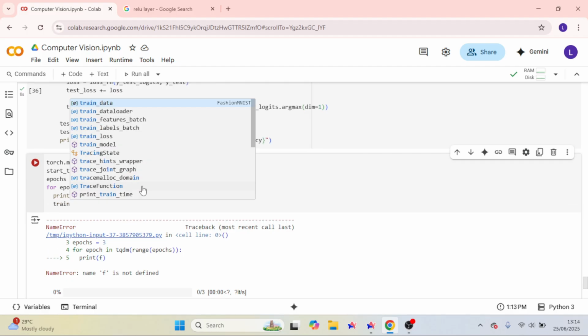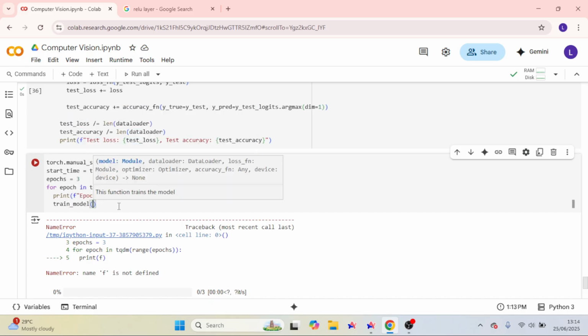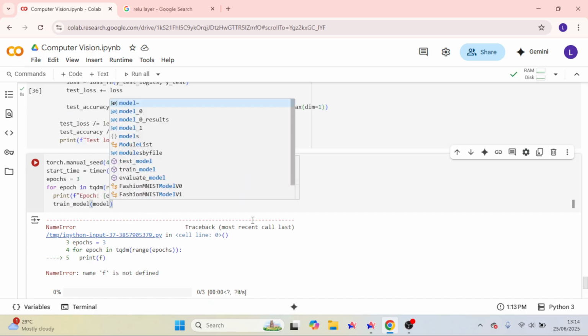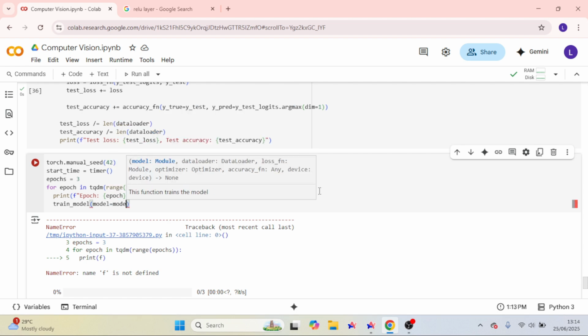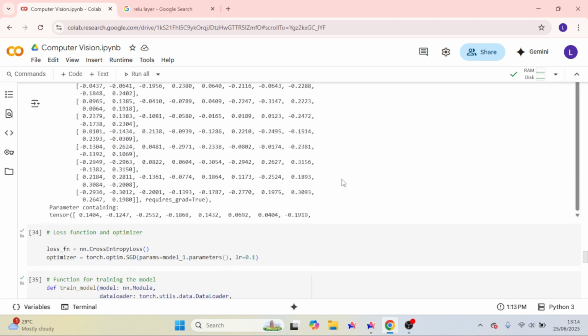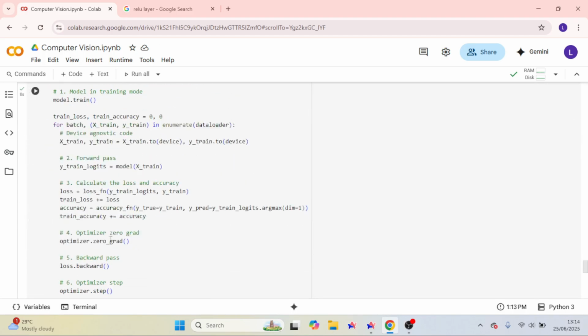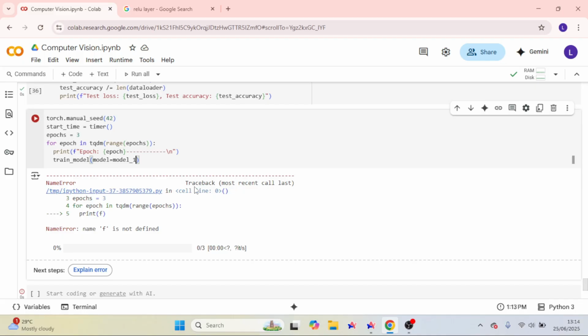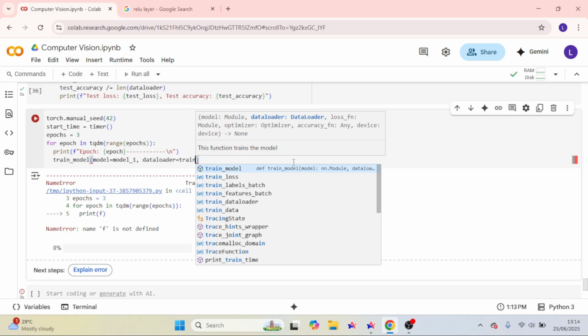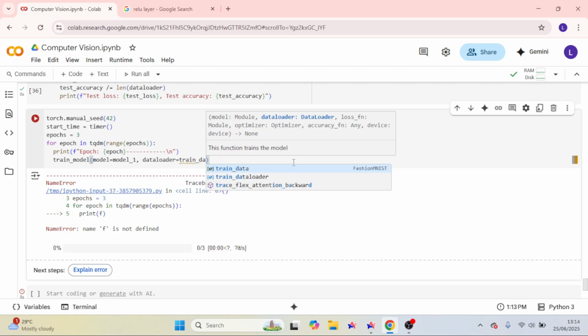I want to train my model. So let us call the function that we just created, train model, and we need to pass our model. The model we created was model 1. We created model 1, right? Okay, yes, we created model 1. So we pass model equals model 1, and similarly we need to pass the data loader. We want to train our model, so let us pass train data loader.